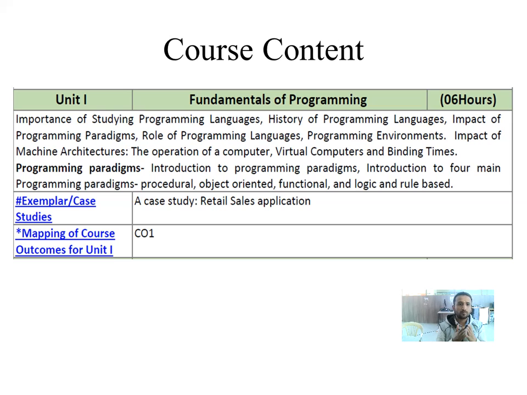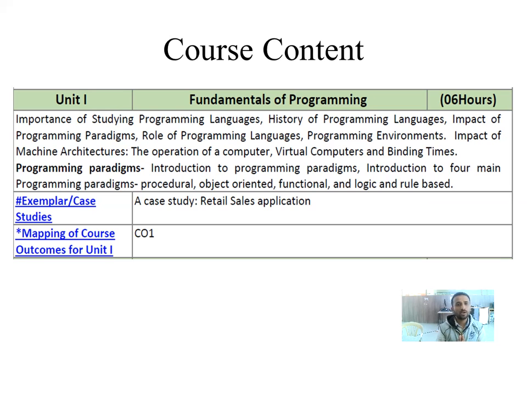Every time you write a program in a different type of programming language, each programming language is going to have a different kind of environment. Those different types of programming environments we are going to discuss in this first unit. Then we have the impact of machine architecture, the operation of a computer and virtual computer, and also the binding times. This topic we are also going to cover under this first unit.